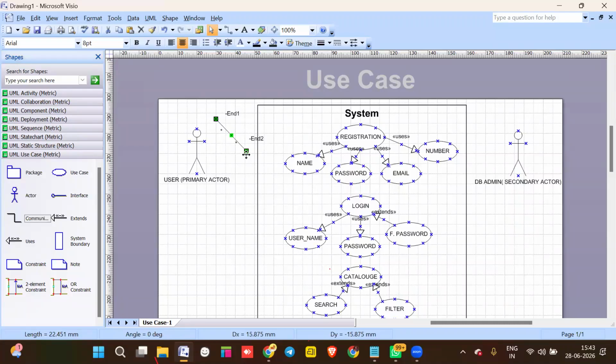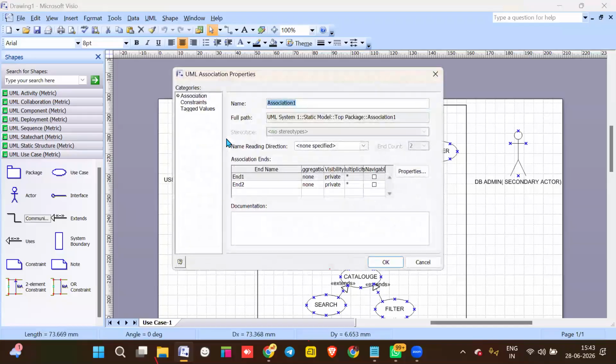So as a user, we'll be doing registration and we are connecting them with the communication lines. You see this N1 and N2, right? While we are doing this, we'll be placing so many communication lines that it becomes clumsy. So let us see how to remove it. For removing it, you need to double tap on these communication lines.